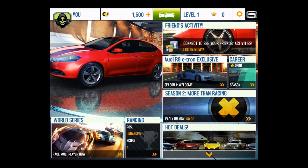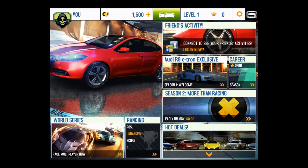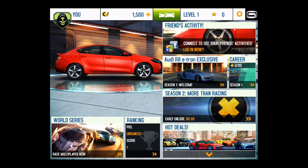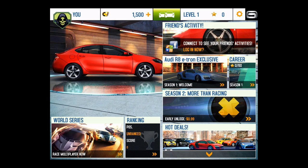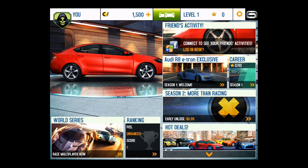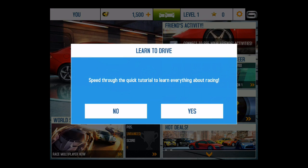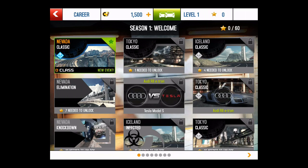So here we go. This interface I feel is kind of overwhelming. Right? Yeah, it is. If all you want to do is load it up and play some games, it's like, all right, what do I do here? So I guess let's just start with career mode. I don't need to do the tutorial.